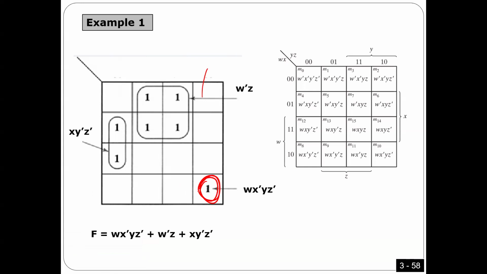Same thing, this one. What is the best choice for this one? Just take it with its neighbor this way. Yeah, it's very clear. I have 4 here together. I can take these 4 together.